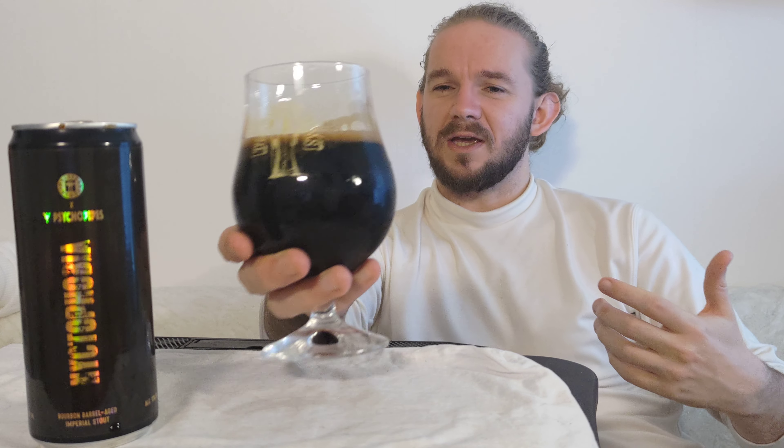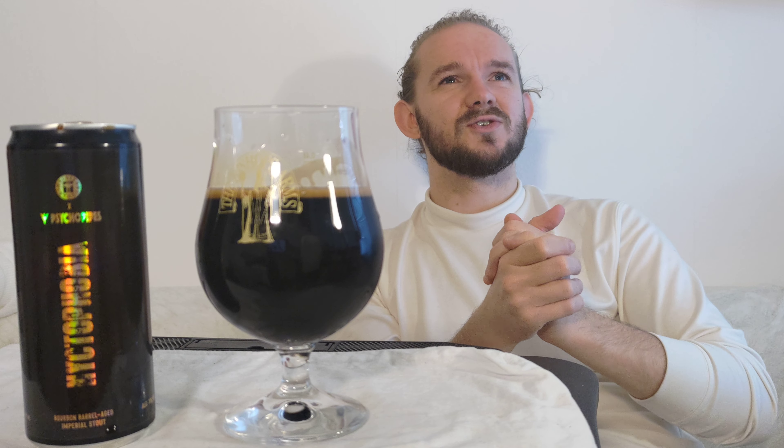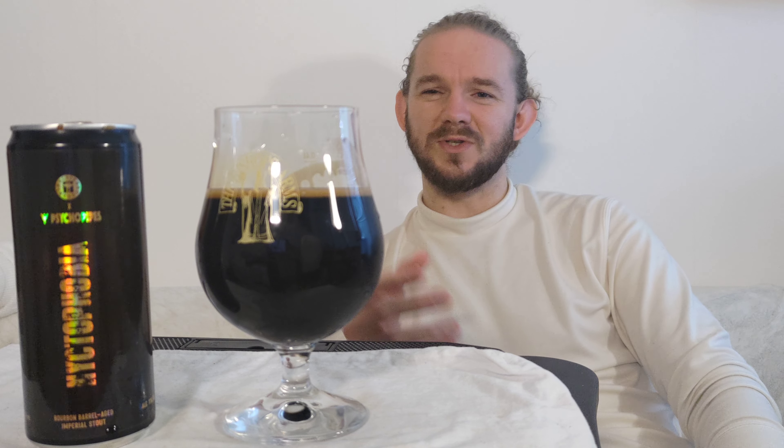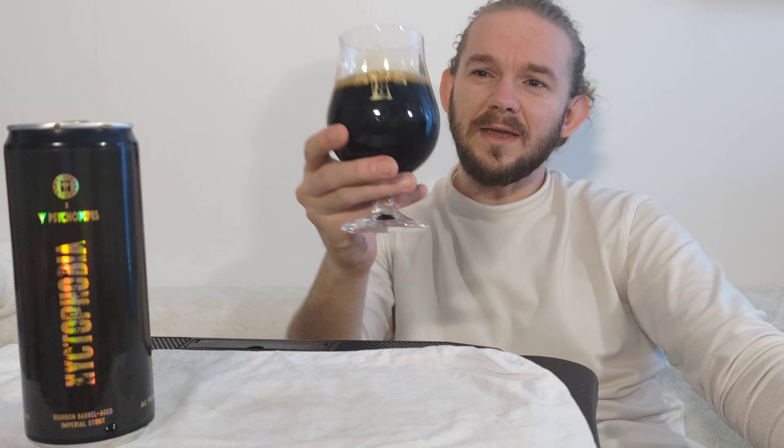The way that this beer goes together is absolutely lovely. The bourbon barrel sort of smoothens everything out and adds even more depth to it. I do get a little bit of an almost tobacco-y type note out of this one — to me, this beer just has a little bit of a tobacco-y type sweetness to it. I hate tobacco but I love the smell of it, I have to say. Getting a little bit of that tobacco-y quality — it almost has that really highly caramelised, cakey note to it, like the highly caramelised stuff that sticks to the baking tray. And to me, there's actually just a little teeny hint of an almost slightly smoky character to this as well. That completes everything we need to say about the malty and barrel side of the beer.